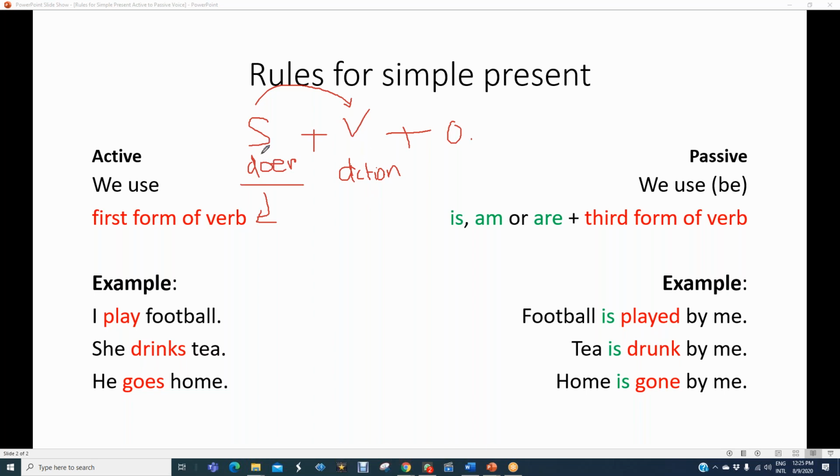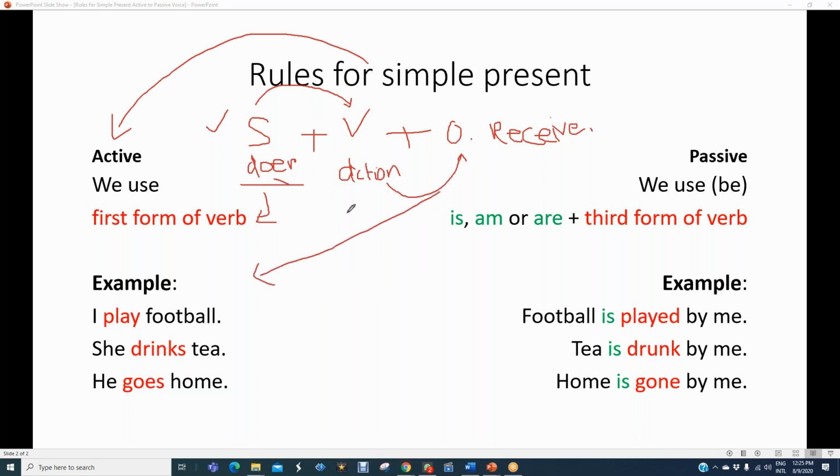Whenever you have subject which is doing an action, and the object is the receiver, right? Receiver means you get it, or the action happens on you. So if the action is received or the action is happening on the object and it is done by the subject, we have an active voice, okay? But the opposite is like this. Write the object first and then we write the subject at the end when we write a passive voice.